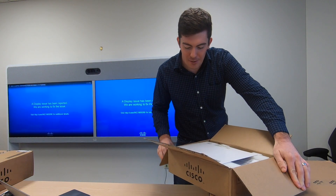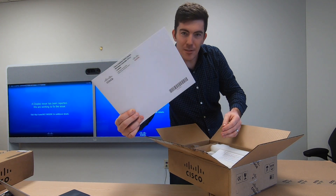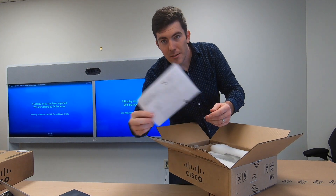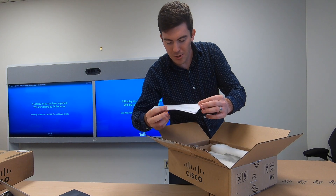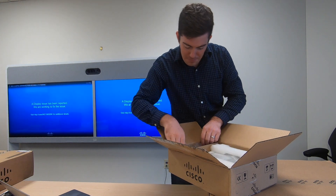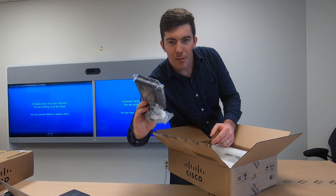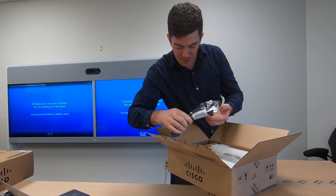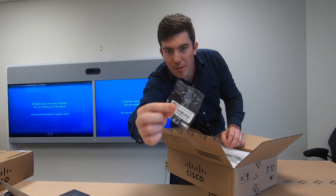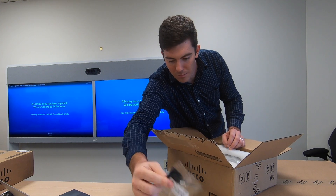As you open the box, you're going to see a couple different things inside. There is going to be a folder with some licensing information — keep an eye on that. There's some basic compliance information in a dozen different languages, so discard that. We have the power supply. This unit is the smallest form factor, so you have an external power supply in this case. There is a power cord, and there are rubber feet in case you're going to sit this on top of a desk or cabinet or something like that, so know that those are available.